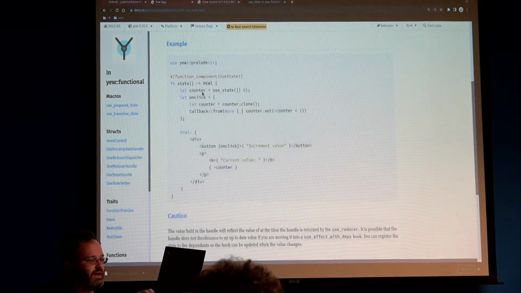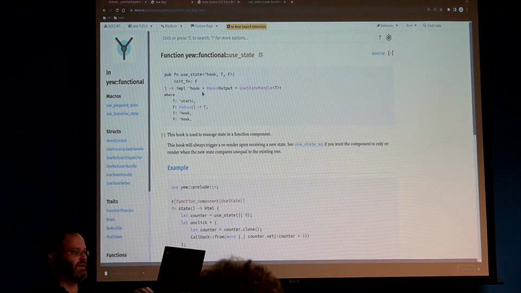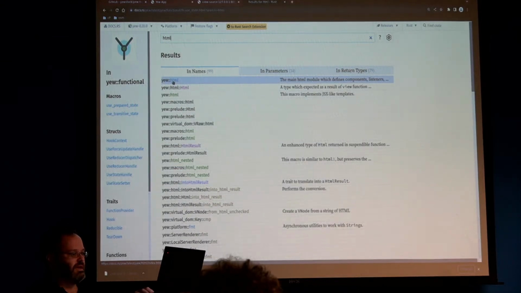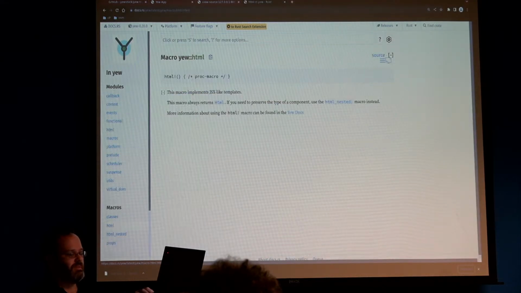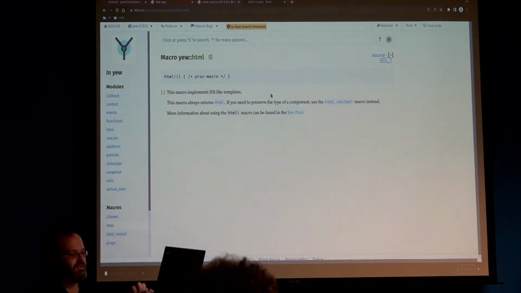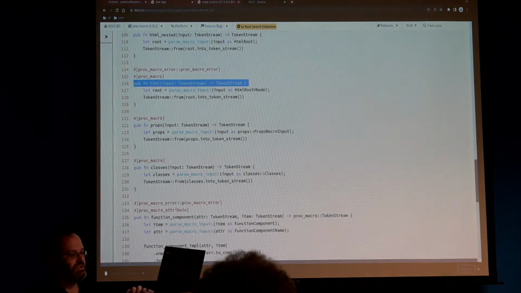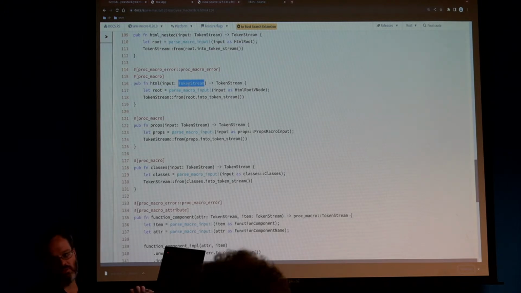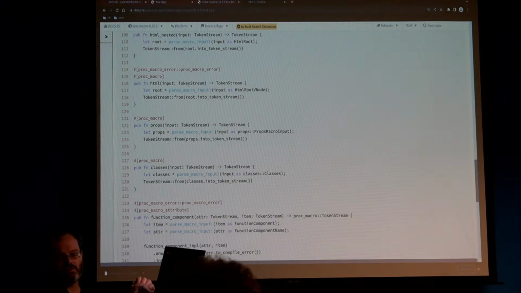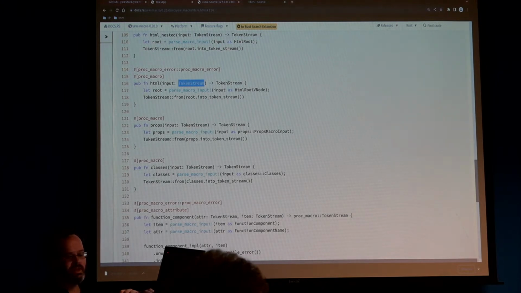So if you want to know where that is found, we would just come up here and search HTML. And you can say, the macro implements JSX-like templates, right? So this is calling them by the same name that Josh just used and I would use. And then here's the macro right here. Function macro HTML. And what does this do? This is using the most difficult form of macro to create. It's called a token stream. This is doing exactly what I said. A token stream takes in an abstract syntax tree and it returns an abstract syntax tree. See? There's a taking in of an abstract syntax tree, there's a returning of the abstract syntax tree.